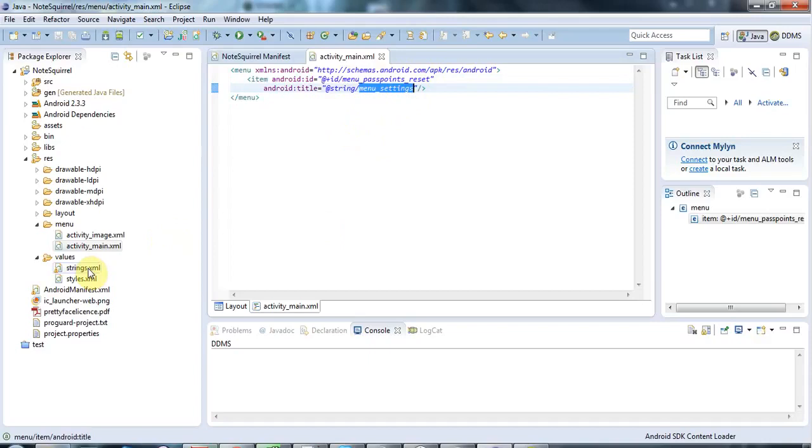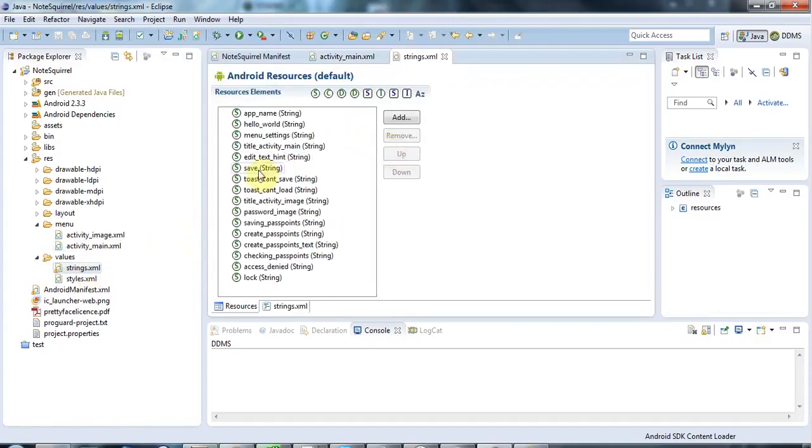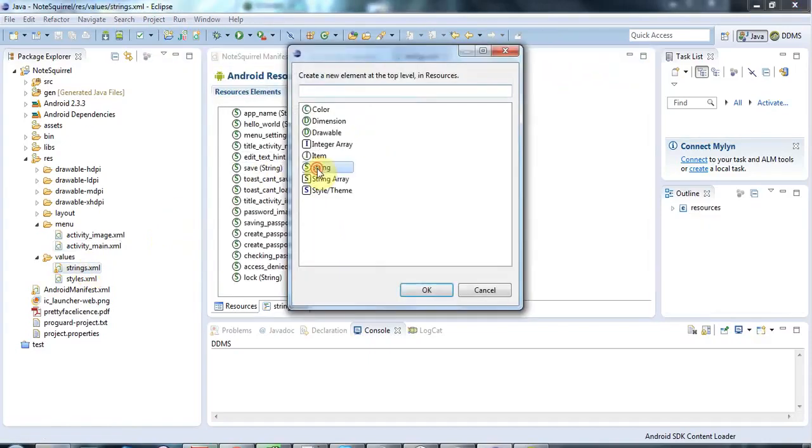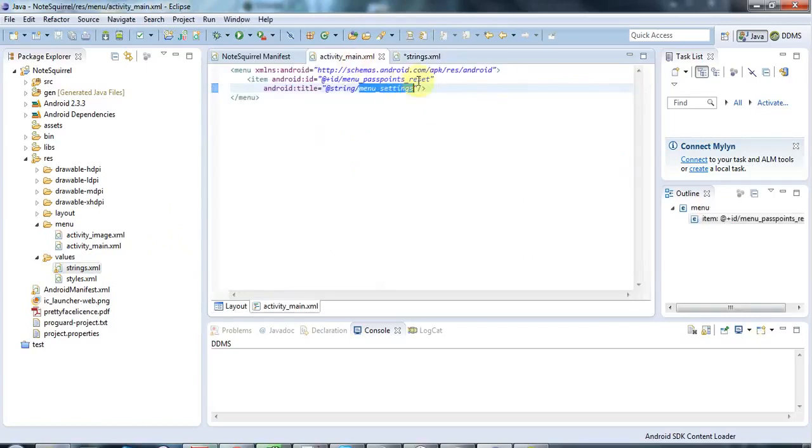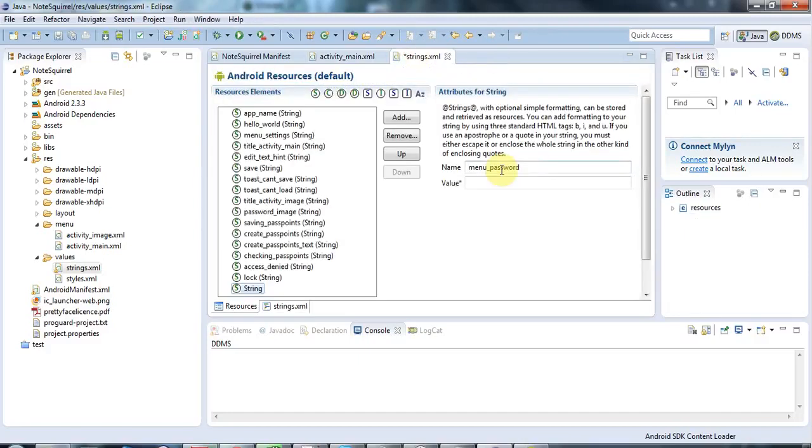So let's go to strings.xml here and add a new string, and I'll give it the name, in other words the ID, menu underscore pass. Actually, what should I call it? I think I could call it menu underscore passpoints reset.